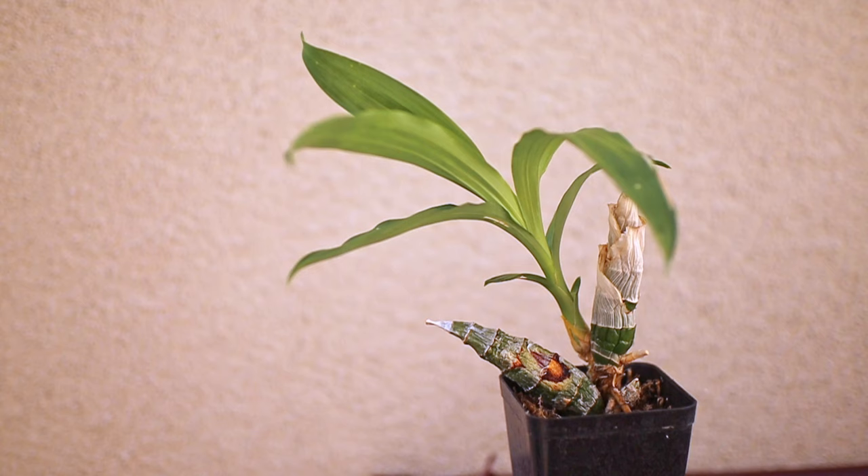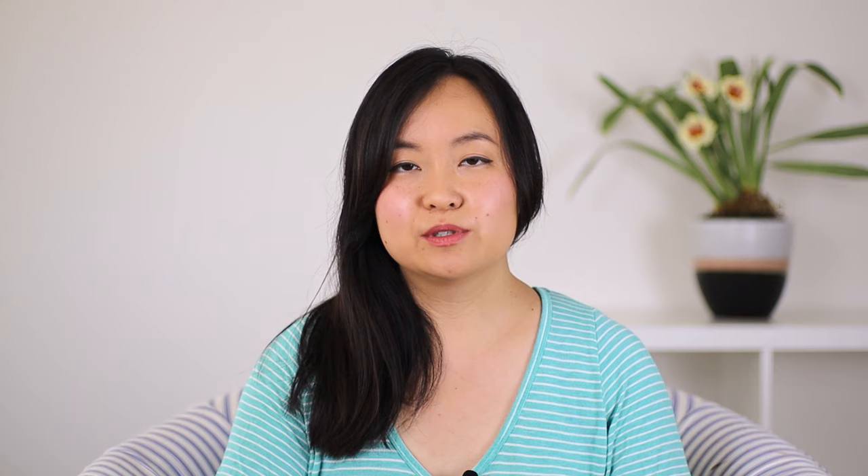This is also the time where I'm done repotting. Any plants that need to be up-potted, it's not going to happen for the season — they're just going to have to stay in their current pots. One plant I do want to up-pot is the Monniera Millennium Magic. It's currently growing off to the corner of one of the pots so I know as it grows it's going to get top-heavy and flip over. It's not the best time to do this because you don't want to break the roots, but as long as you're not being really aggressive and you just put media around them in a bigger pot it should be fine. For the rest of them, they're done repotting for the year — just let it ride for the rest of the season.